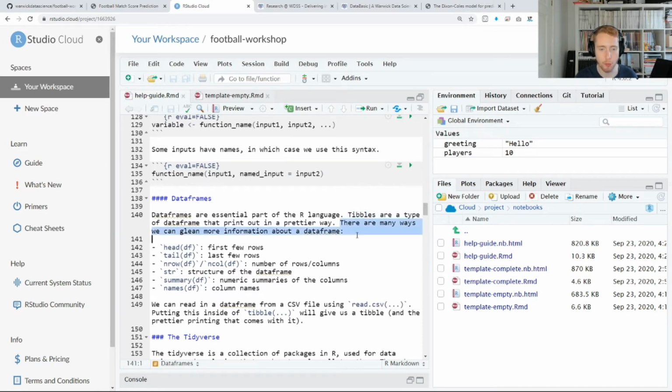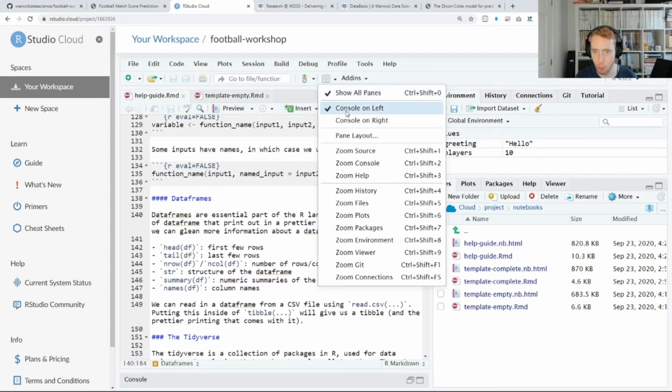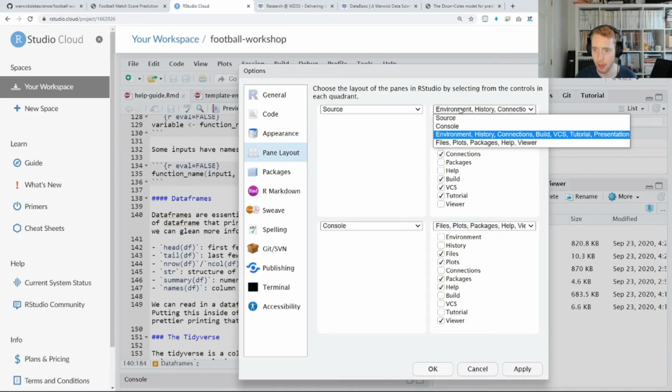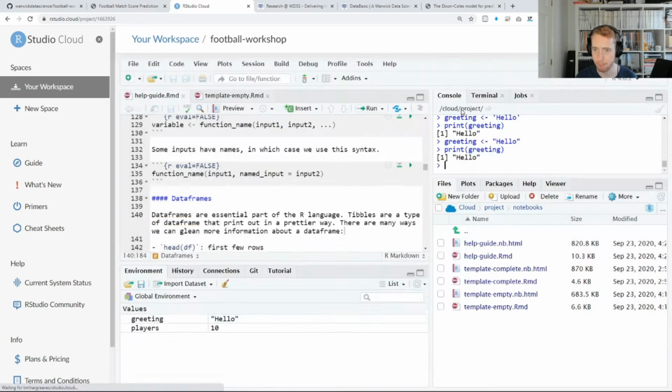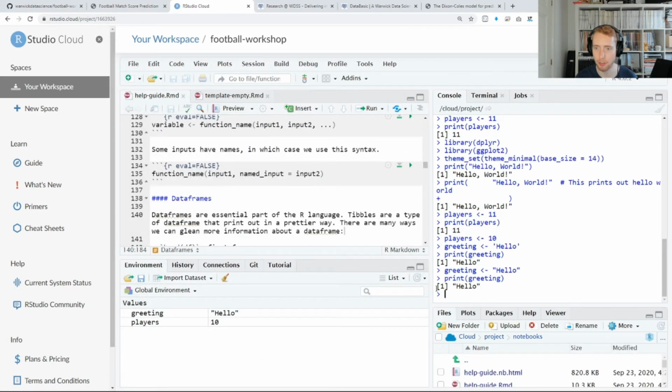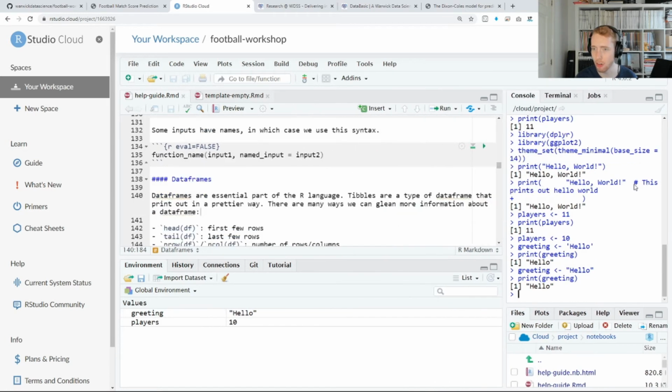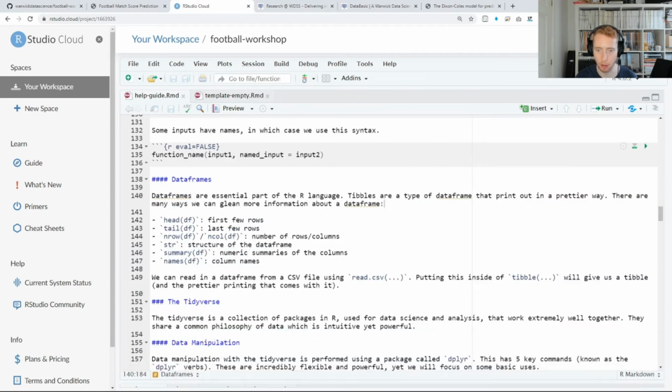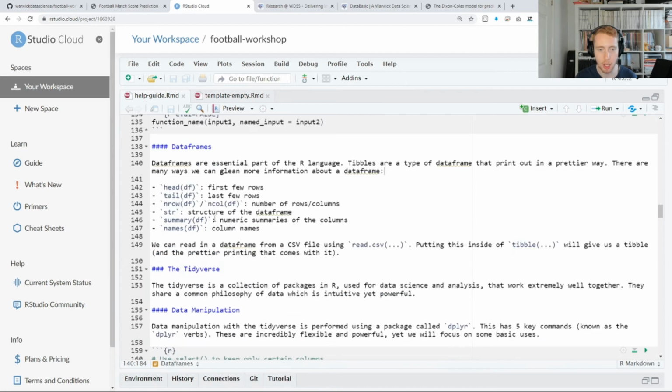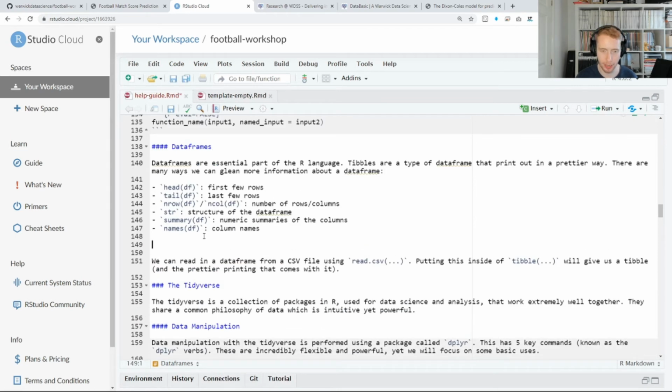And so there are a few ways that we can get some information out of a data frame. At this point, I'm going to do everything in the notebook, as that will be clearer. So I'm going to create a code block here. I'm going to use insert and then R.